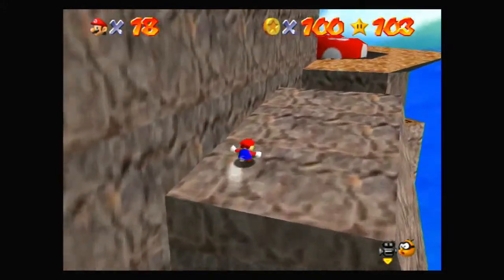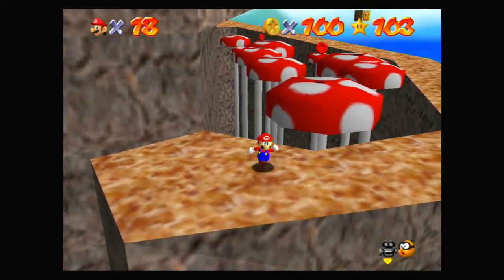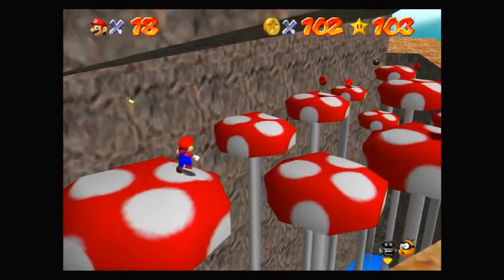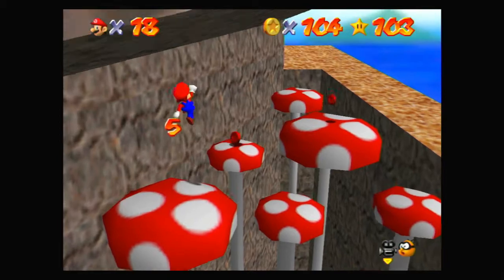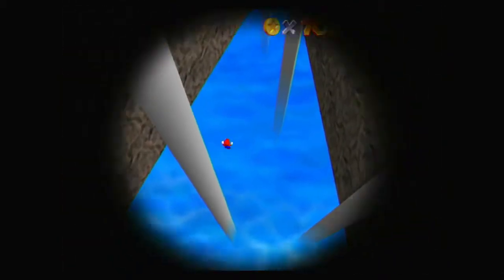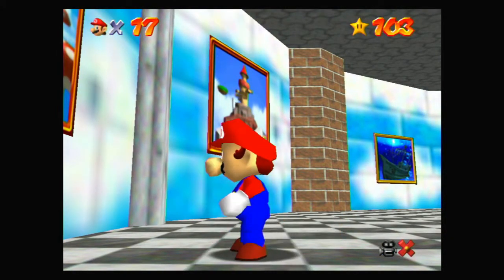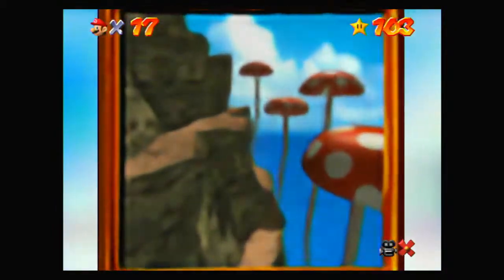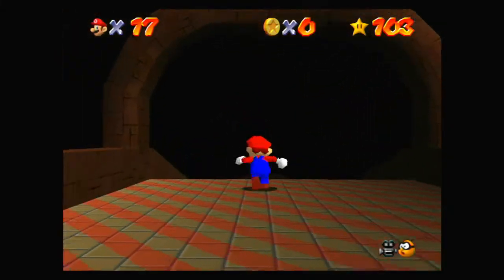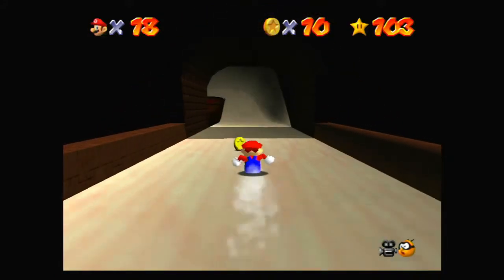Okay. Okay. Red coins, let's go. Oh, look, a bomb. Dang. Okay then. That's the way it's gonna be. Here we go again. I don't have to worry about coins, and I hope I don't fall off the slide.